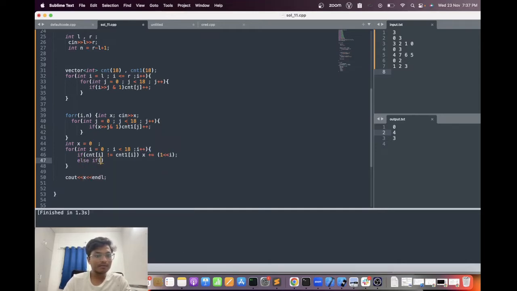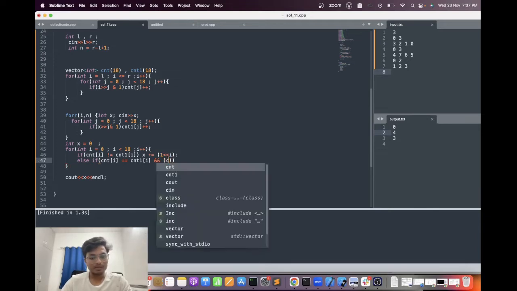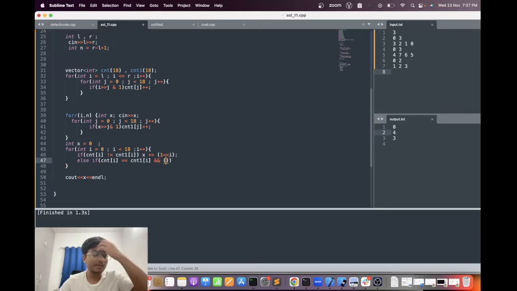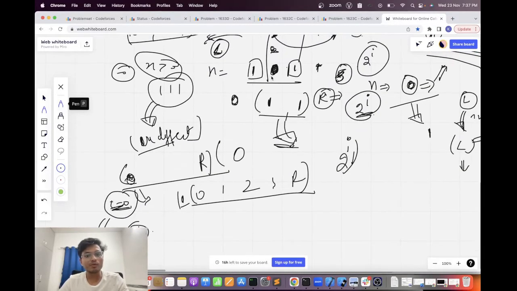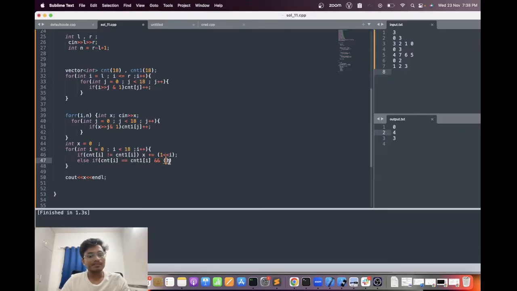Or like you are just taking, okay, these are equal. And else if count of i is equal to count 1 of i, and count of 0 and 1 are also equal. So what will be the count of 0 and 1? I'm just proving that if you take 1 instead, you may take 0 and 1 if the count of 0 and 1 are the same. So we got the answer anyway. Okay, so let me prove it. You can code it also.